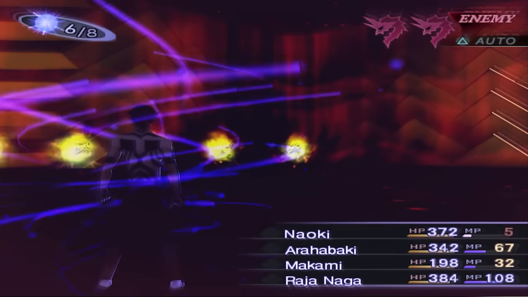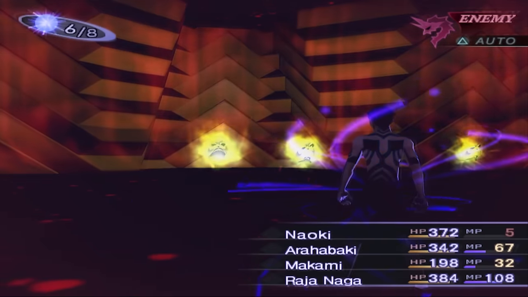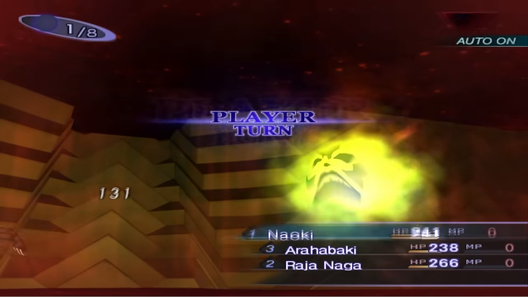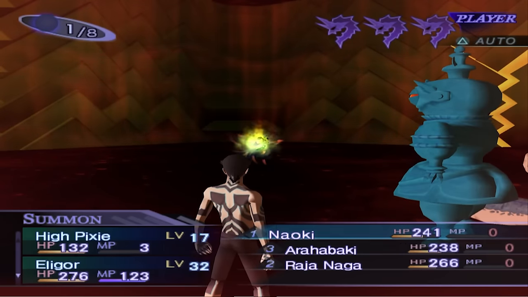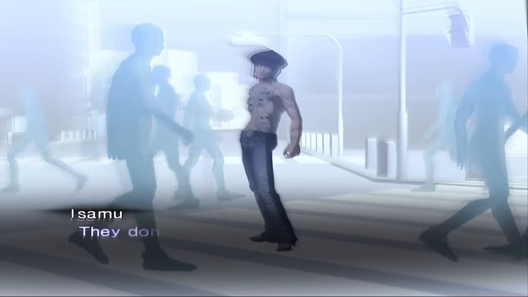Instead of unionizing into one, the Spectres this time around are going to try to suck you dry of all your MP so that they can cast Megiddo. But there is this one simple trick of wasting your MP before you fight them, so this fight goes from challenging to a complete joke. We find Isamu, who gives us a speech about society and vanishes into thin air.